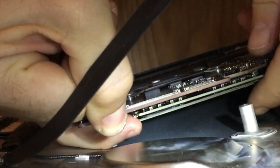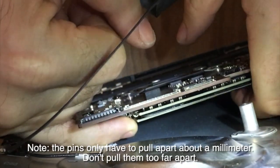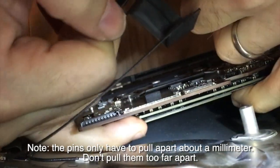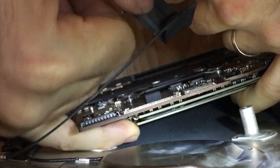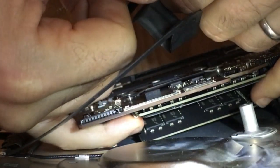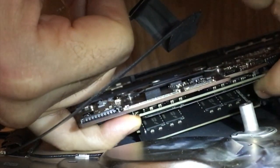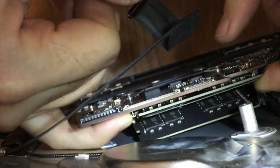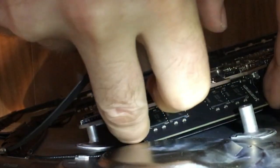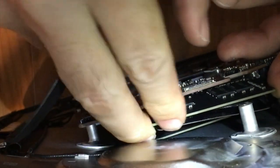Let's see if I can do it while filming. You release the two bottom clips and let it sit there, or you can pull it out if you want — I'm just going to let it sit there. Then you pop the second one, the top one. So it's out too. I reach down and fish it out.